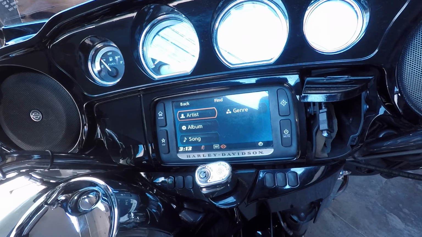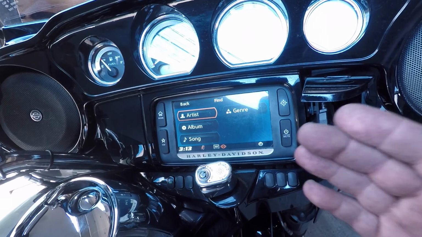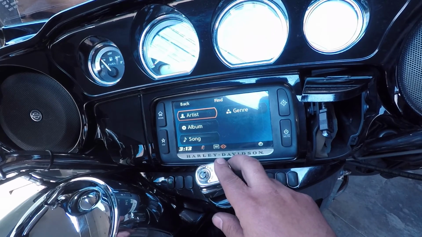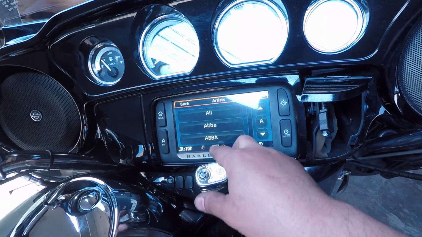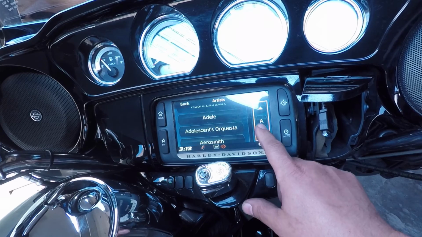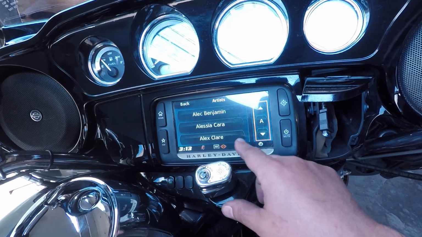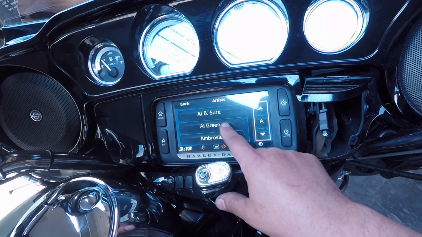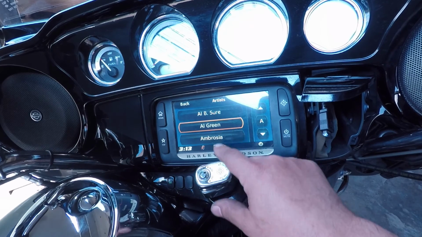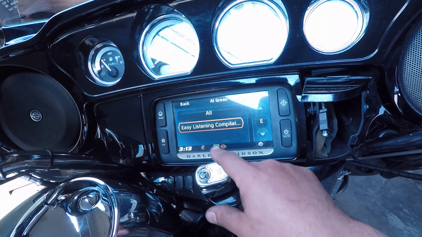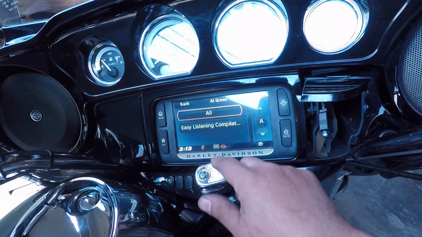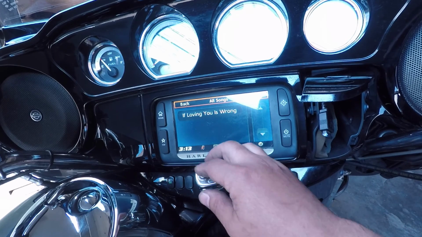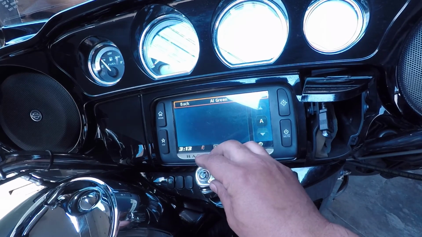Now this is what tag editing is for, because it takes care of all 4 of these. So let's say that you want to listen to one particular artist. So you hit artist, and you're gonna get a whole bunch of names here. These are all the artists. And you could just click that artist, let's say this one, and then you want to see all his songs, and you hit all. And this artist, I only have 1 song on.